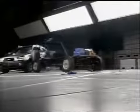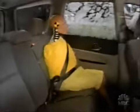Very early in the crash, this side impact bag that protects both the torso and the head is inflated. This is now providing a protective barrier between the dummy's head and this striking impactor here. But there are no side airbags in the back of this SUV. Let's see how that dummy does. This passenger would do better if there was head protection back here. The Institute would like to see rear airbags in the Forester, but since the backseat child is not seriously hurt, it gives a rating of good, the highest of the 4 ratings.